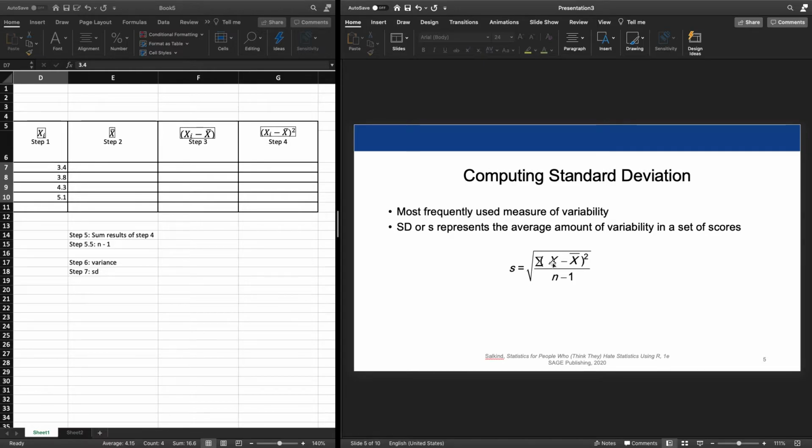So we just need to figure out everything in this equation and then plug it all together correctly, and that'll give us our standard deviation. So in step 1, we're just listing all the values for x, more technically x sub i. Now we need to figure out the mean for our sample. And I'll show you how to do all this in Excel.